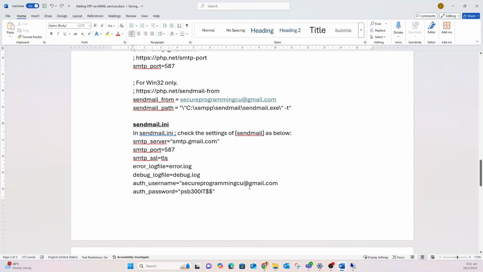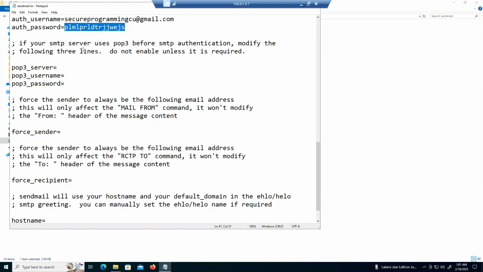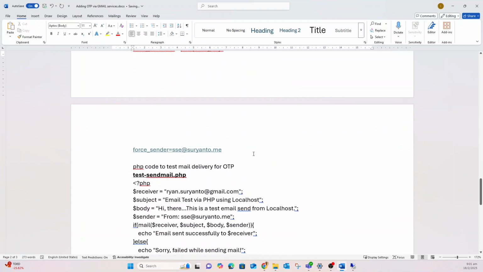Okay, securepromgramingcu gmail.com, and then the app password is this one. Okay, yeah. Then after that the force sender.